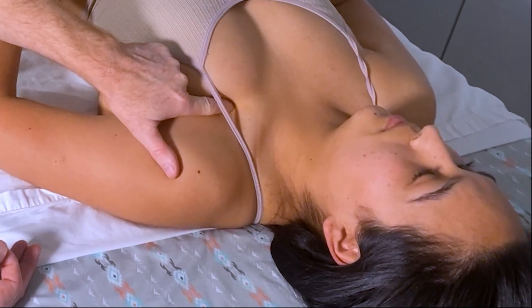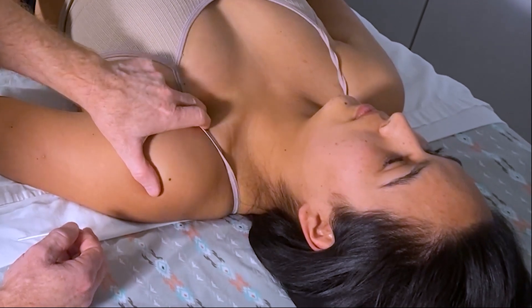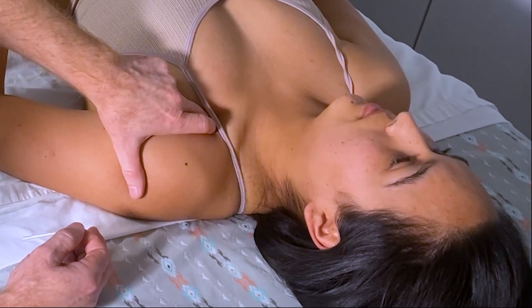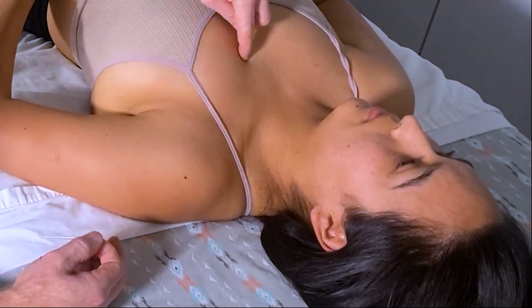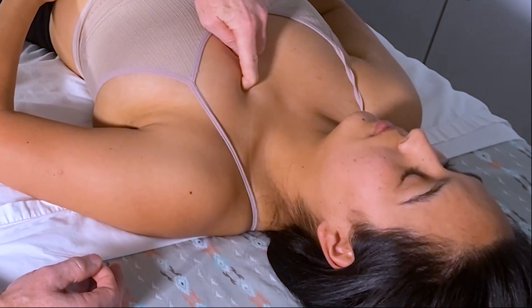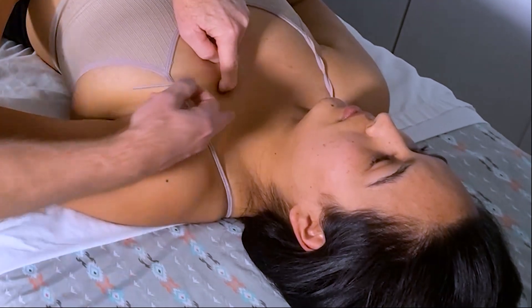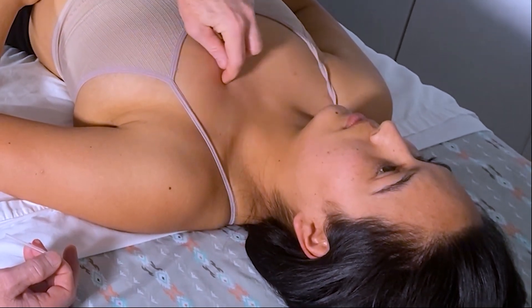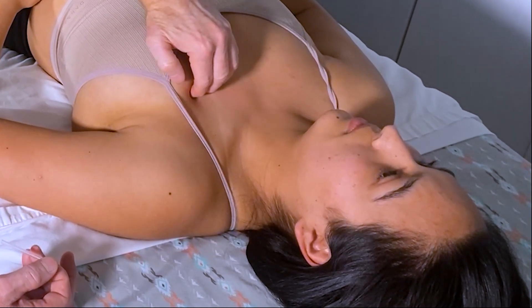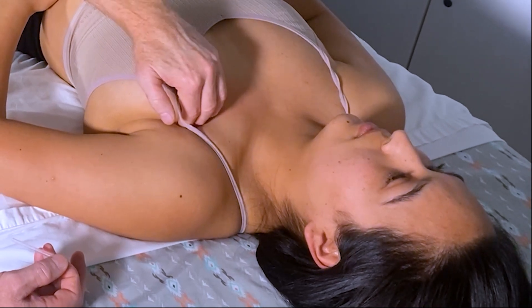Let's go over this technique again on a female model. When palpating, I want to feel for the clavicular fibers. I can press into fibers going from an inferior to superior direction, or from a superior to inferior direction, feeling for resistance. It doesn't feel particularly taut, so I'm not going to needle those fibers. I can palpate close to the sternum, looking for taut bands — there's one right there through that sternal fiber. Sometimes you'll even see a local twitch response as you palpate through. Interestingly, I can see a little bit of that local twitch response travel up through the SCM muscle, which those pec fibers do link with.